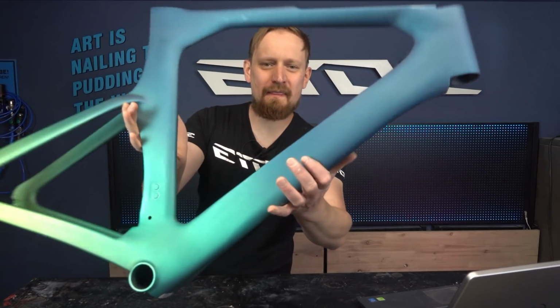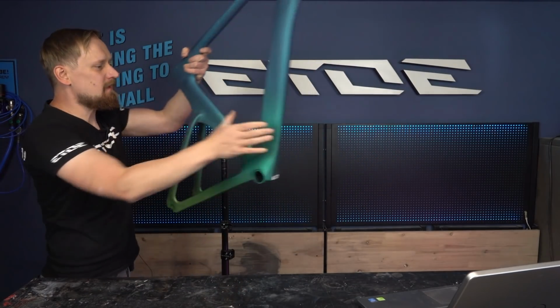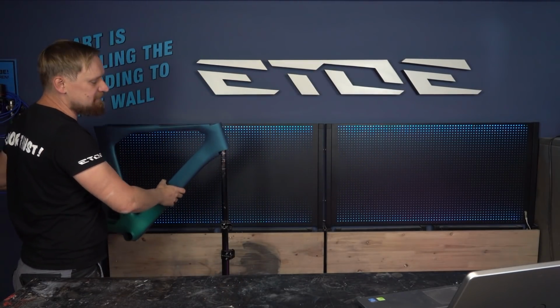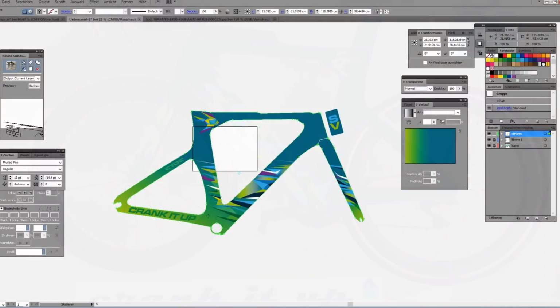The base coat is done and the fade paint job's on. Now comes the hardest part. I have to add stripes because my job is to turn this time trial frame into a girl's dream bike. And the girl who owns the bike wants me to paint stripes. That is what she gave me. And check this. That's what I made out of it.